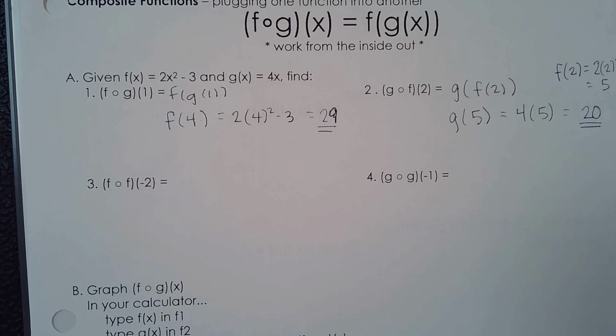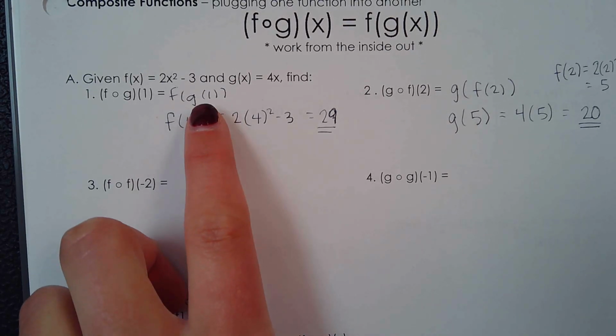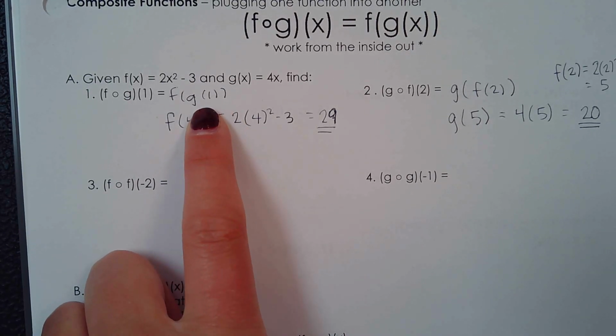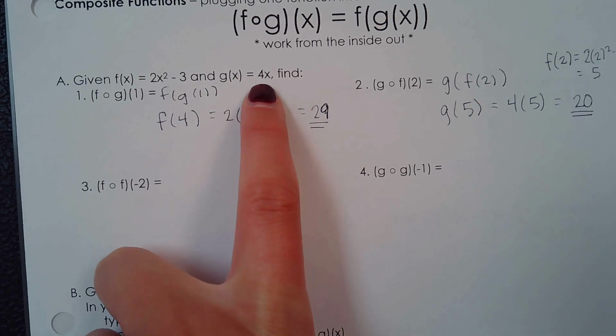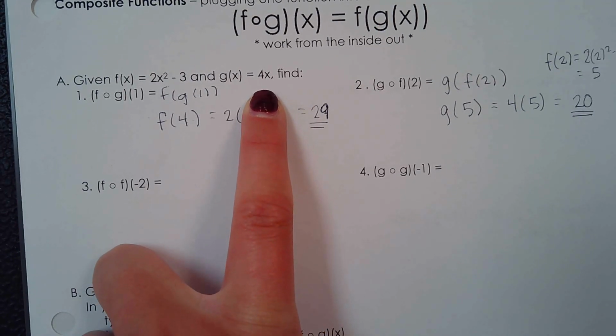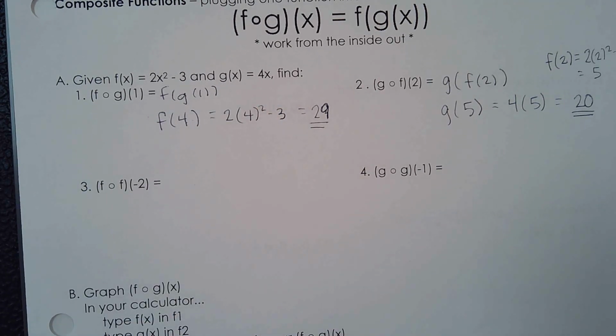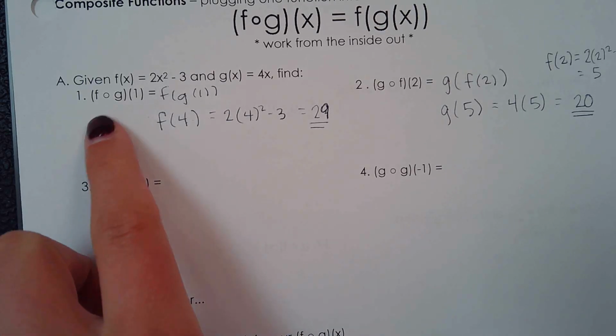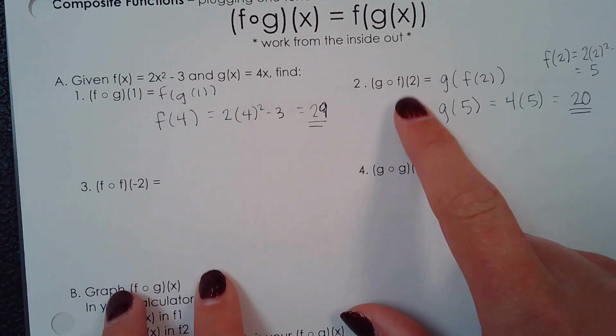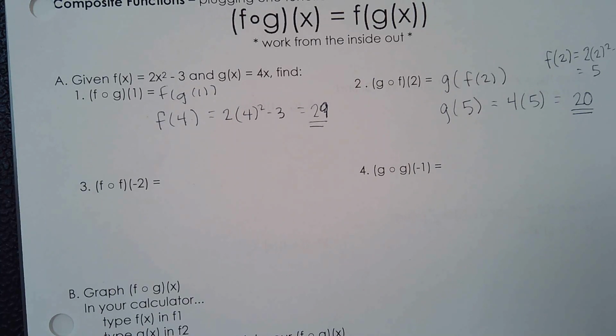So how do I know that it's f of g, then it's g of f? Which one do you plug in for which one? So for this one, g of 1 is on the inside, and you've got to work from the inside out. So we plugged a 1 into the g function. So this is f of g, g on the inside. G of f, f on the inside. Yeah, the second one is on the inside. So whichever one's on the inside, you plug that one into that one, and then once you get that, you plug it into the other.